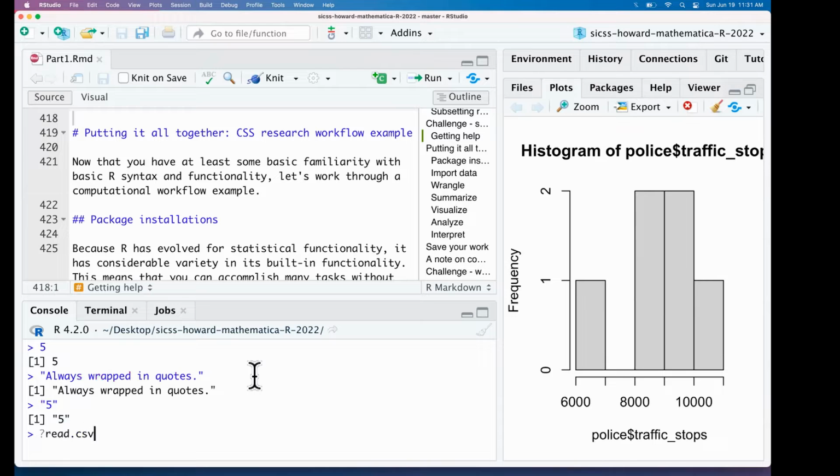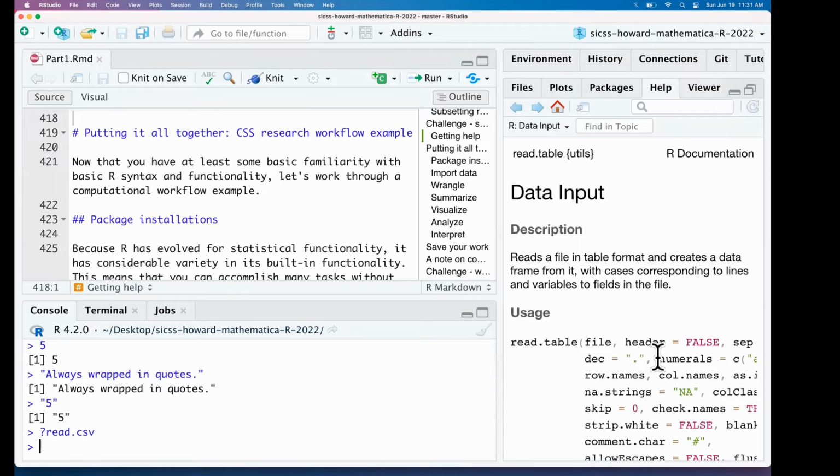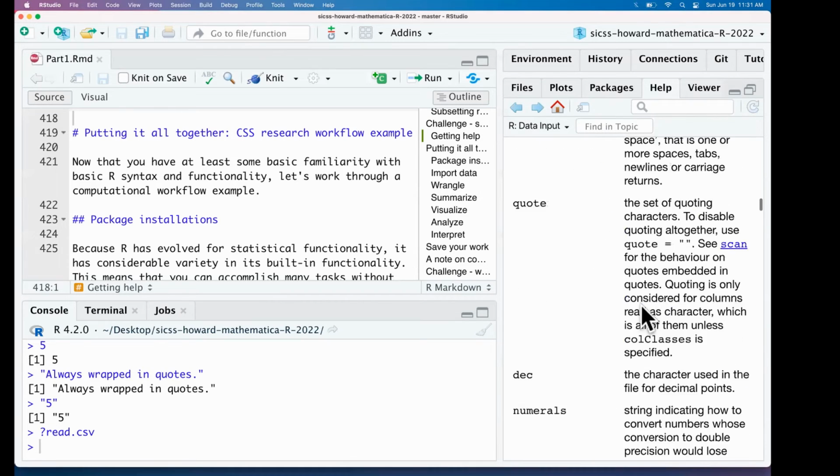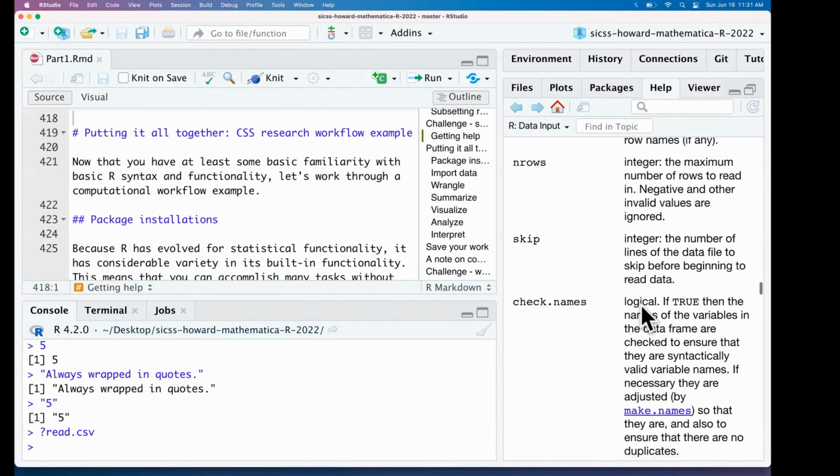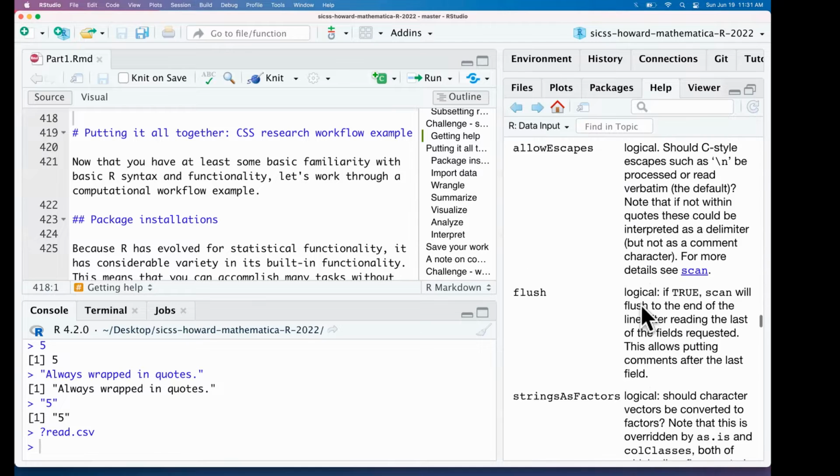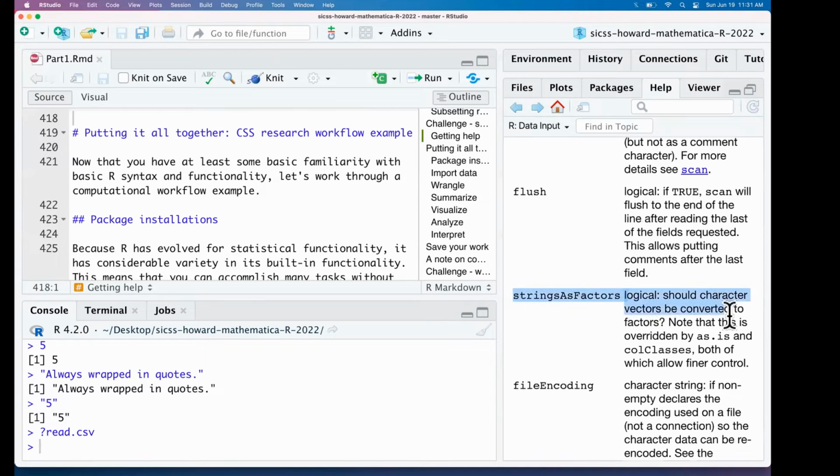So if we look at read.csv, which we'll give you some more practice with today, we looked at the stringsAsFactors argument here. Should character vectors be converted to factors? TRUE is yes, FALSE is no. And any other logical parameter like that works. TRUE is on, FALSE is off.